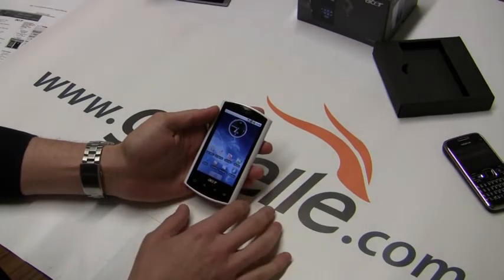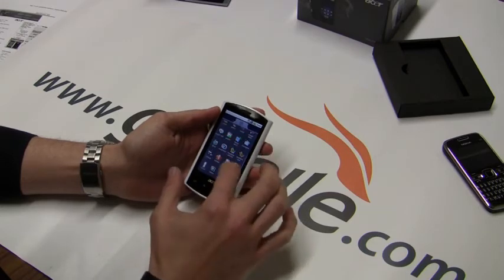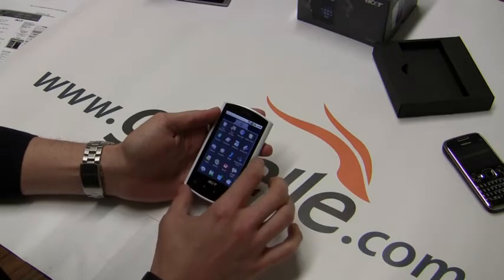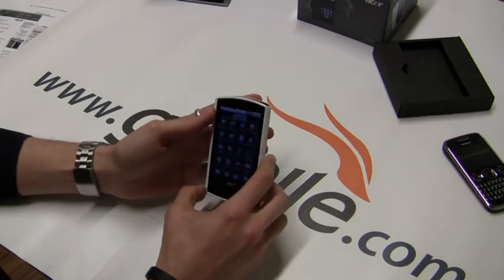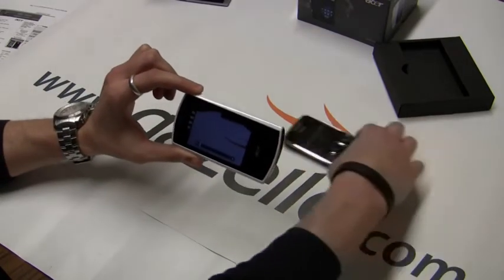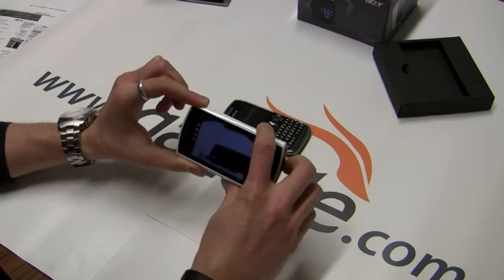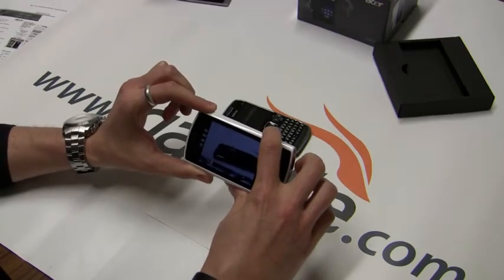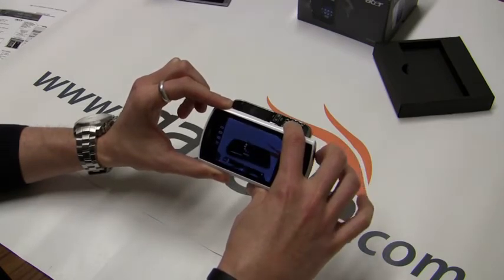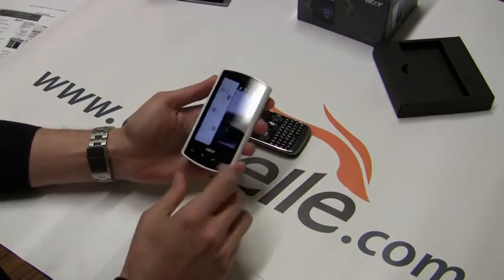This is the basic screen you see, most like the HTC Hero, and nothing too out of the ordinary. I have put a couple apps on here. We can take a look at the camera — it does have a five megapixel camera, so it's not that bad. Let's take a picture of the E72. So now we can go back into that Acer UI and take a look at it.